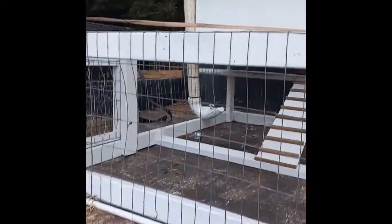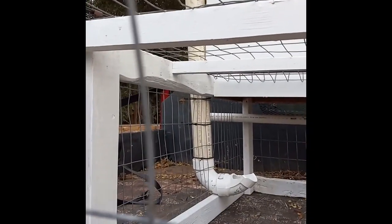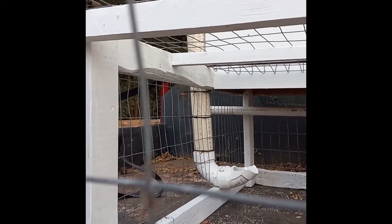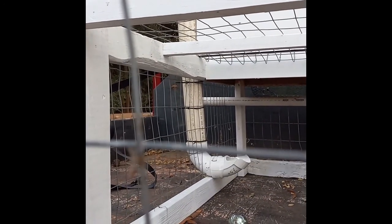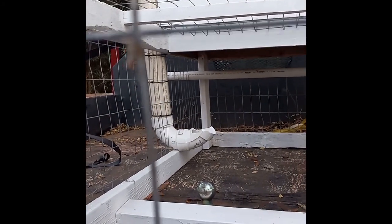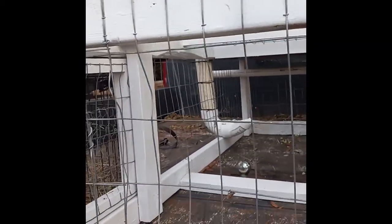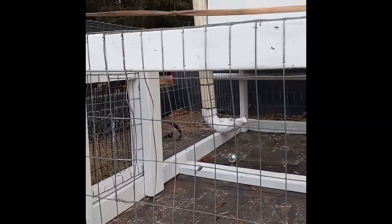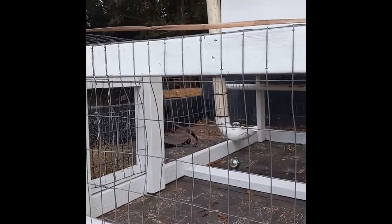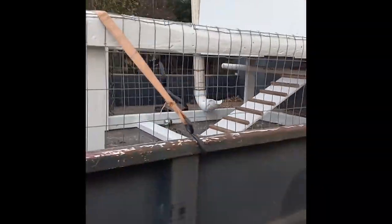Story with this is, oh, I forgot to mention this PVC pipe on the end. Let me get out of the way. There we go. Cap on the top, 3-inch pipe, approximately 4 foot long. 90-degree street elbow at the bottom, followed by a 45 that I have cut the lip out of for easier access. That's the chicken feeder. Pop the cap off, fill it full of feed, do the gravity feed down, and keep it out of the weather. And it's completely accessible from the outside. So I did that, forgot to mention it.